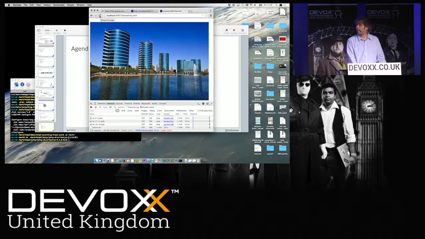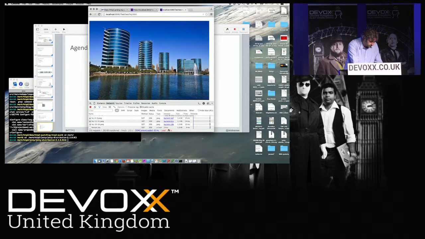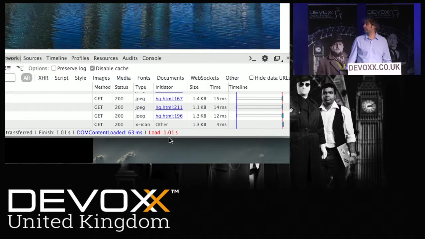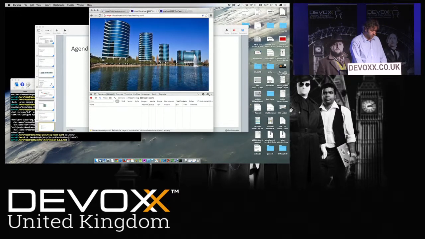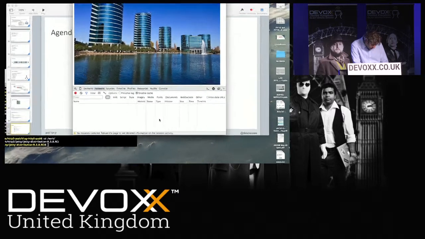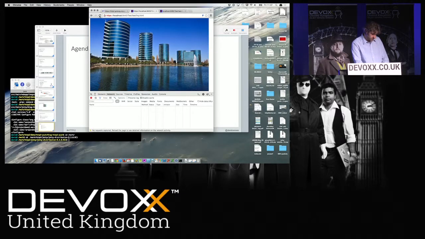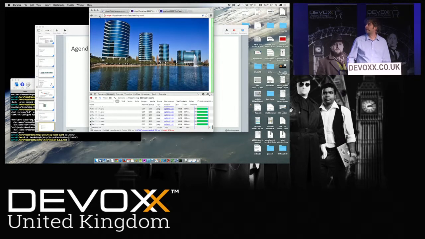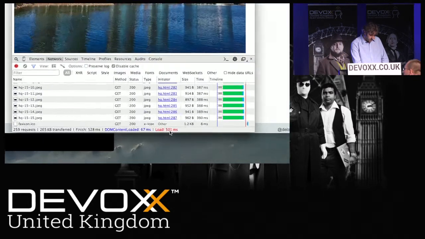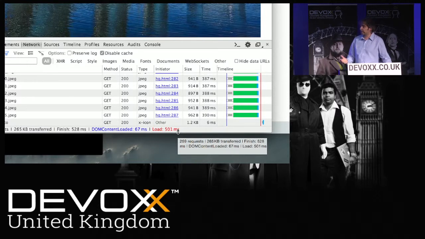So you see, it was fast, but I'm getting that from my localhost. If we look at the time, it took something like 1 second. If I do the same over HTTP 2, and not only that, that is a TLS connection, so it's a secure connection, that one has been loaded in half the time.